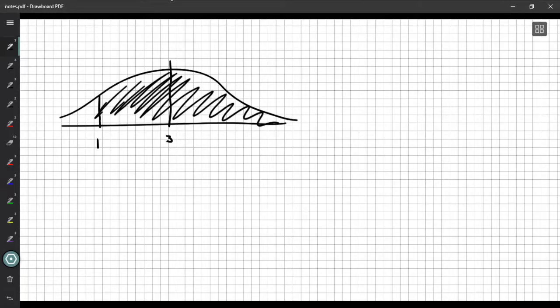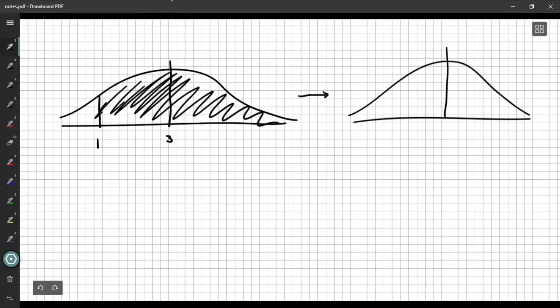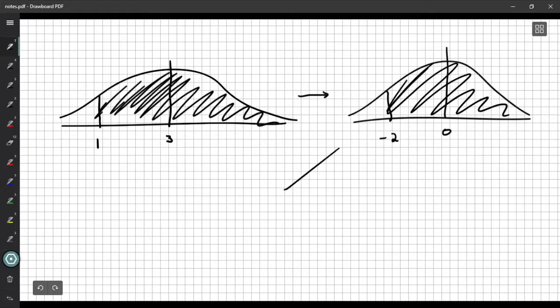But this is a normal random variable that we don't have a chart for. So what we're supposed to do is rescale everything. You subtract everything by the mean of 3. Okay, and that'll shift everything over to be centered at 0. And what'll happen to 1? Well, it'll go down by 3 as well, to -2. But you still get the same area.